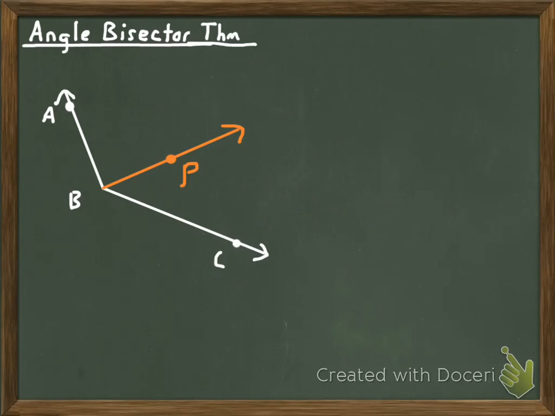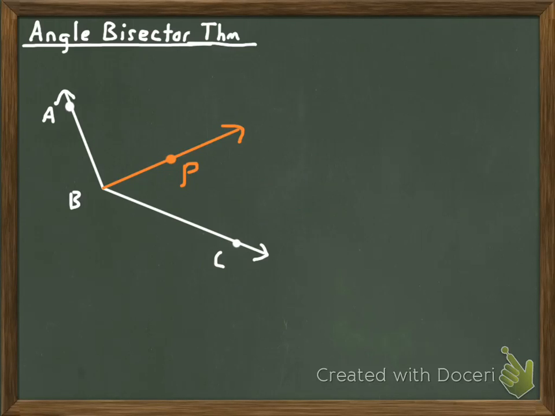Now, angle bisector theorem is what we're going to talk about right now. We've already used the idea of angle bisector quite a lot back in chapters 1 and 2, and even later on. So you know by now the definition of an angle bisector is some kind of ray or line or segment that divides an angle into two congruent angles. And so let's suppose that in this picture that's what this ray BP does.